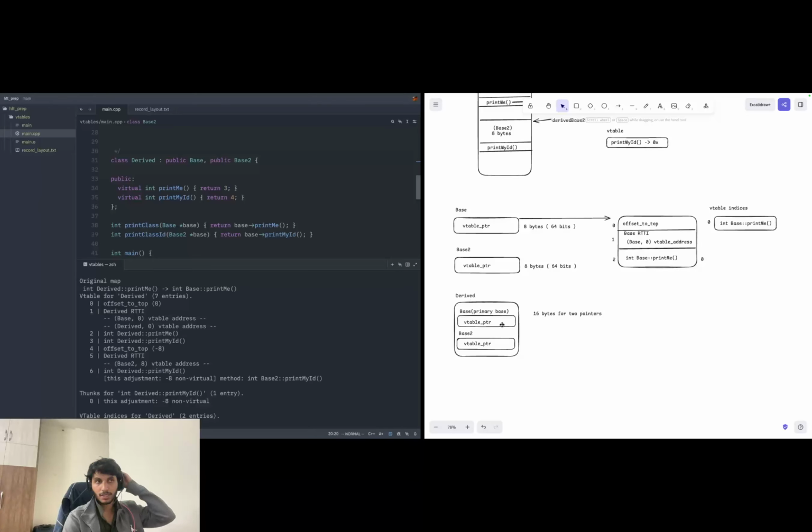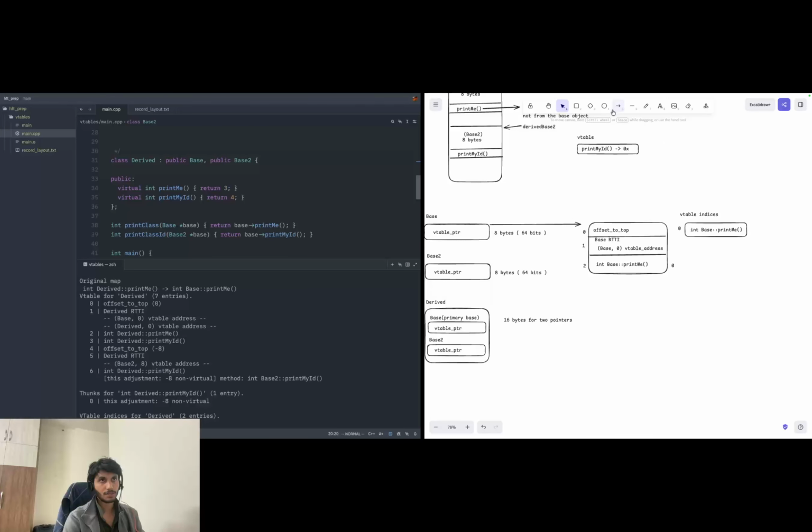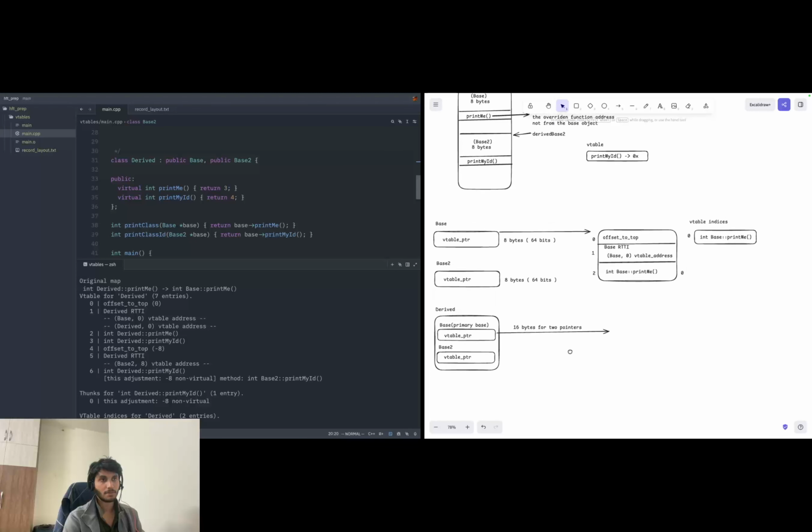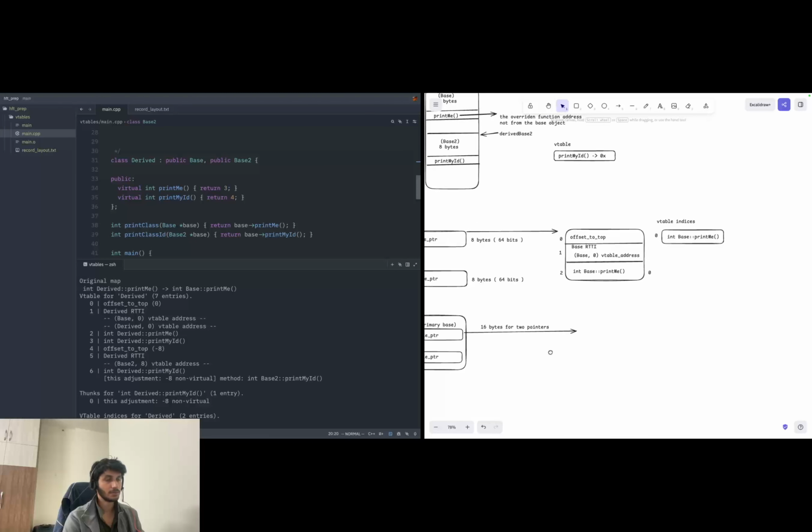The answer is that the vtable for derived is the first one, so it stores its information in the primary base itself. And let's see what all it has.